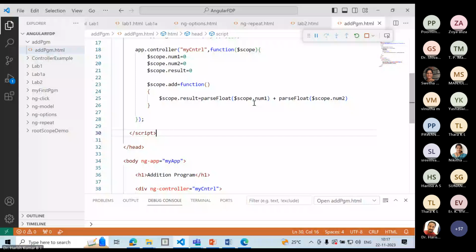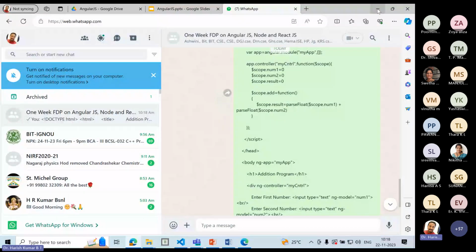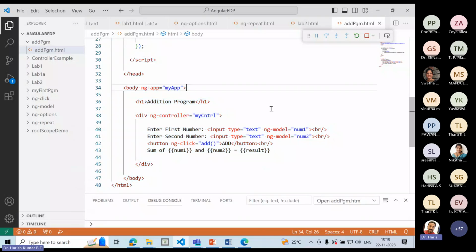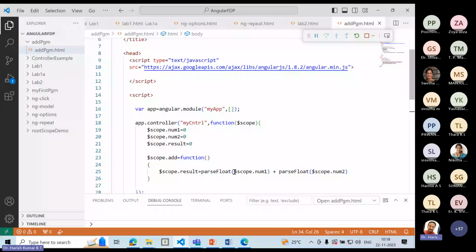Okay. So this is the program for adding two numbers, and we are casting them to float here inside our function. So now let me modify this. So I don't cast them, I don't do the type conversion.